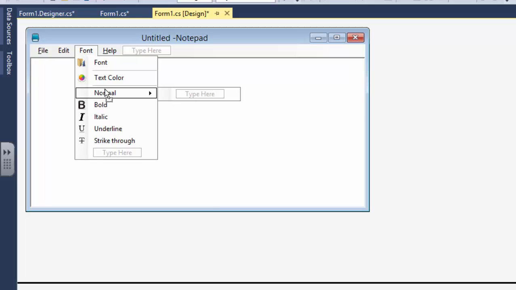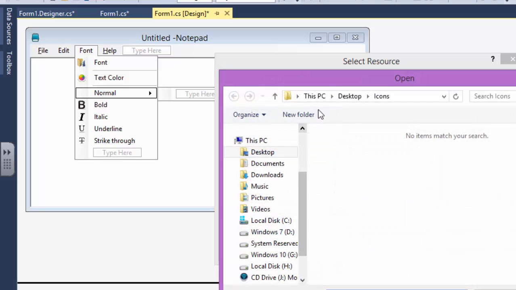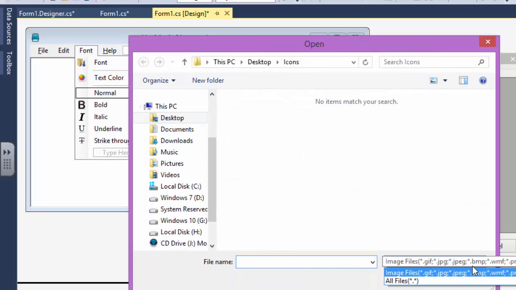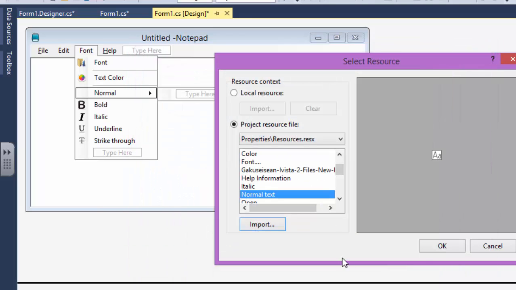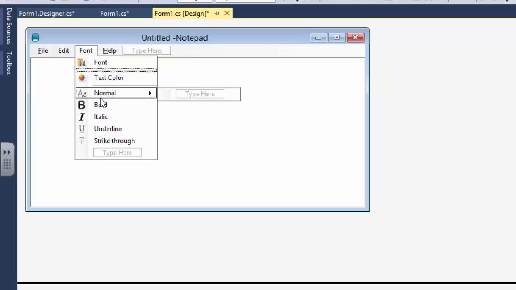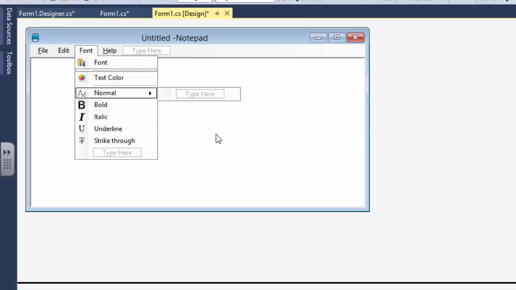So you go from here, you add it at the top, you set the image, and you go for normal. It isn't here. Let's check it out and get rid of this. This is called normal text. Just enable this, and that's all. We have the normal text. What is normal? Normal is, in here, it is called regular. Okay, and this is good.